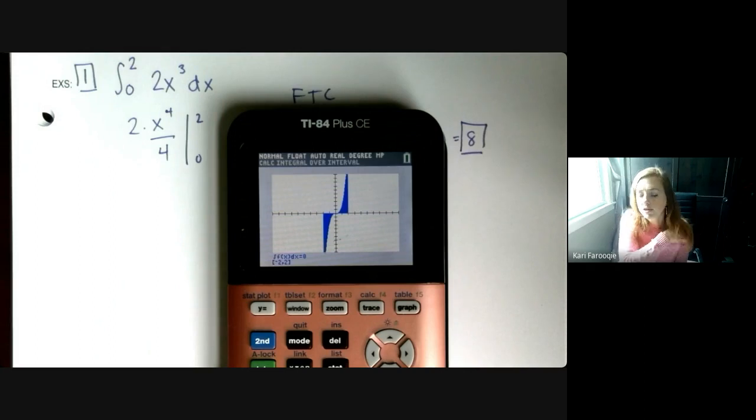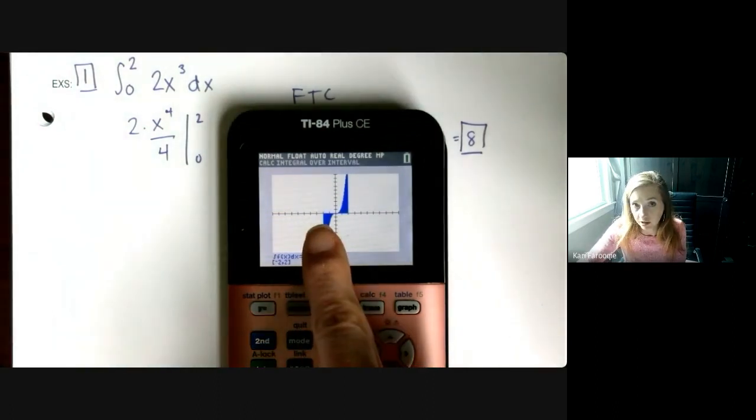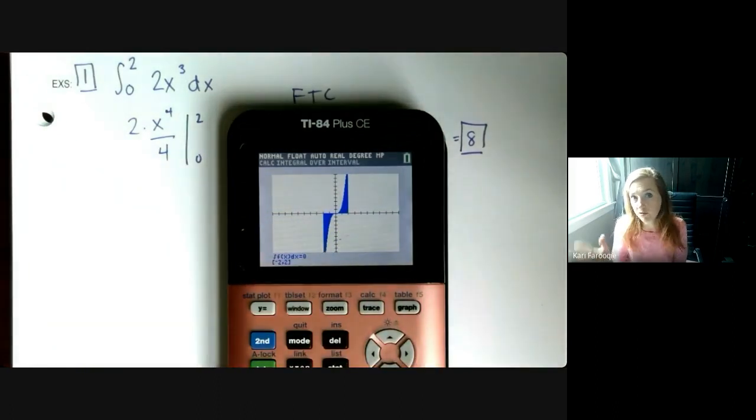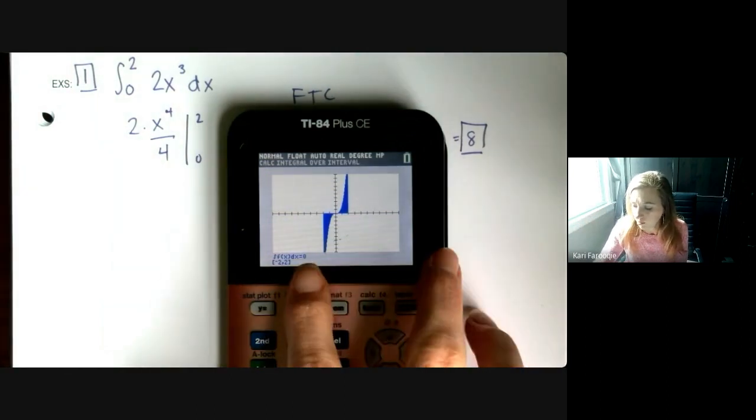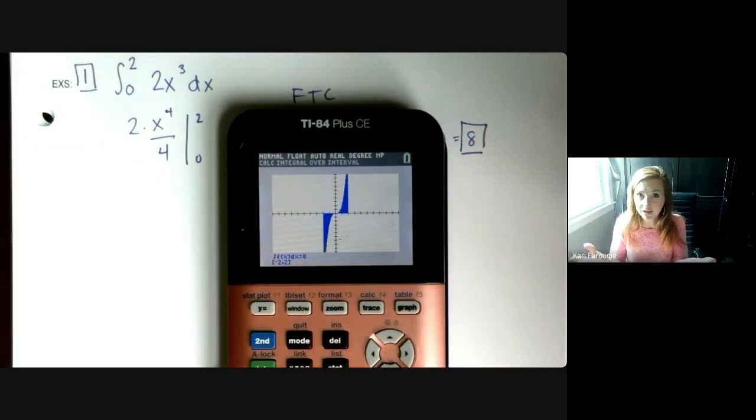Oh, you know what I'm thinking about is area between curves. This gets trickier. But notice how I changed my lower limit to -2 and then I went up to +2 because of the origin symmetry here. I ended up getting an area of 0 because the absolute values of the area were the same above and below the x-axis. So anyway, interesting. This is a way that you would check that in your calculator using calculate number 7.